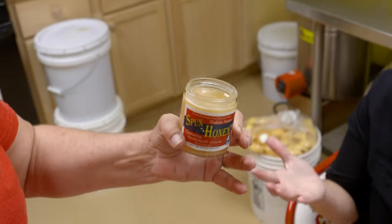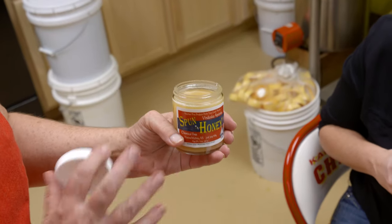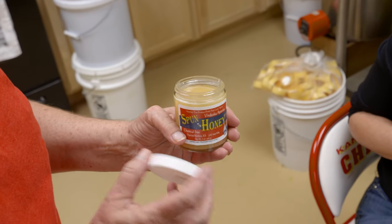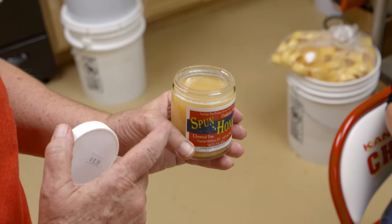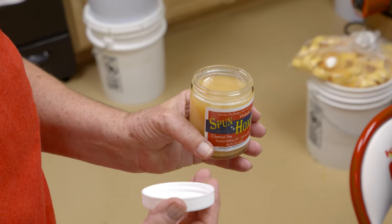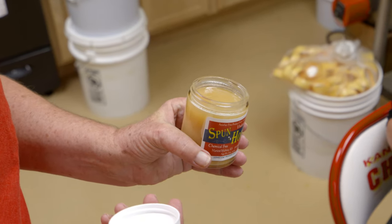So it's the honey just the same as this honey, just different form. Right. Nothing extra has been added. It's all pure honey, but it is a starter that we use, and those sugar crystals grow at a really, really small, thin grain. All right.